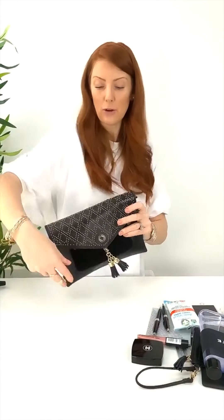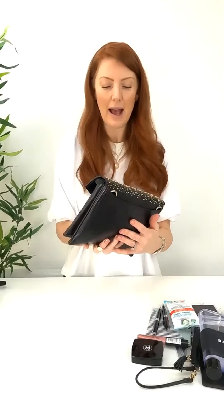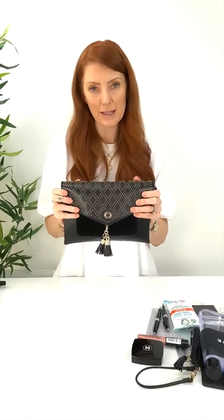Hopefully that was helpful — I know a lot of you have been wanting to see the size difference between the three bags. You can wear the Harry under the arm or as a crossbody with the single crossbody strap, which sits around the hip. You can also mix it up with all of our amazing kit accessories — the Gretchen chain strap and the studded strap look amazing on this. The options are endless! If you have any questions, please don't hesitate to ask — I'm always happy to help.